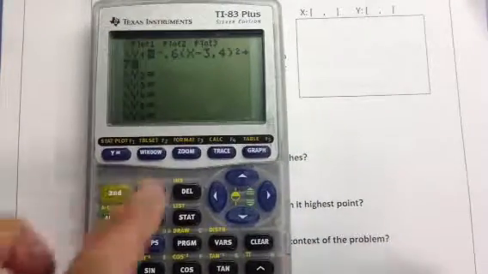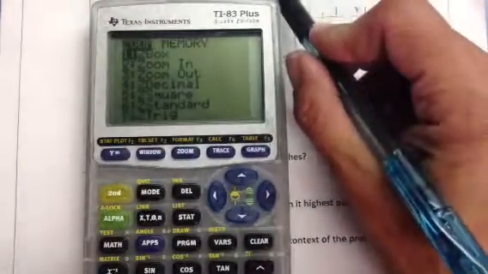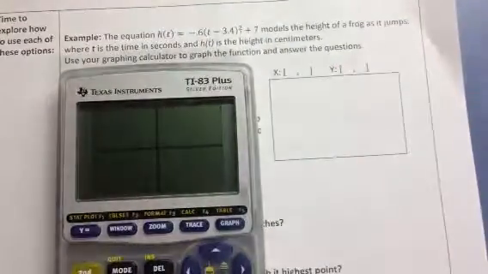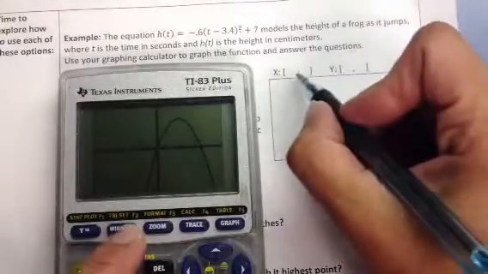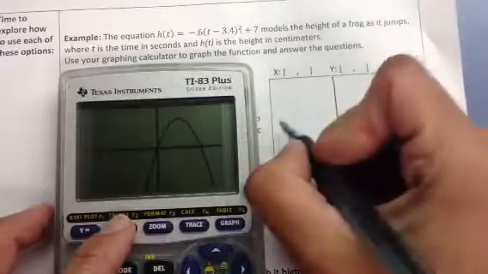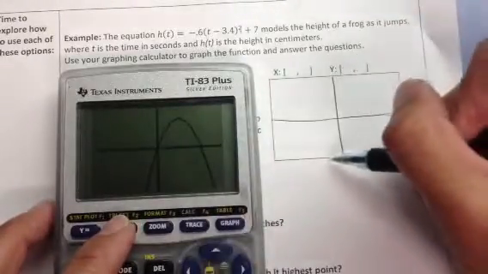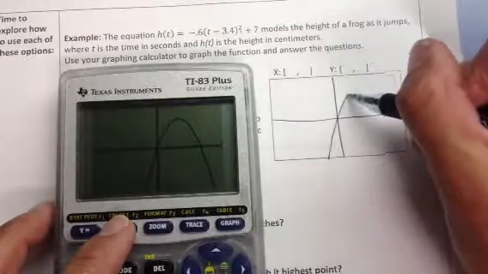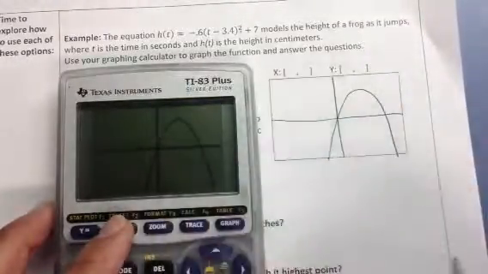And the first time I graph it, I'm going to hit zoom 6. Now anything squared is a U shape, just so you know, and I want to be able to see the full U, and this is great. Sometimes you might have to adjust the window. I think this is great. What I need to do is first draw a picture of it, draw your x-axis where it looks, draw your y-axis where it looks. It's going through the origin, up, and about down. Try to make it match your picture as best as possible.